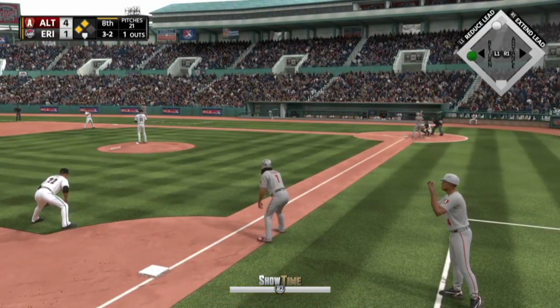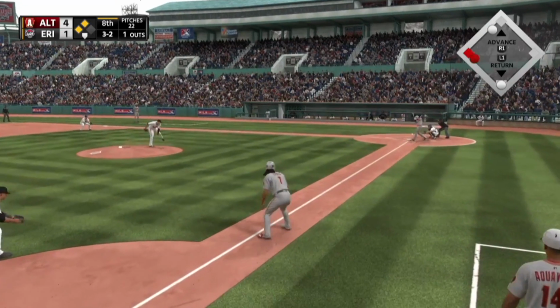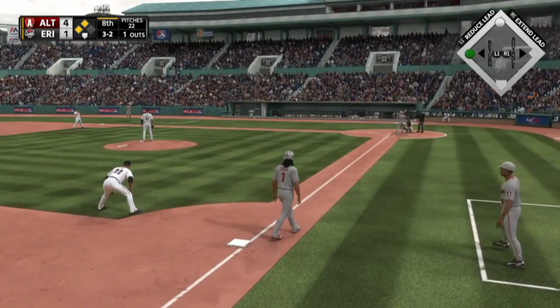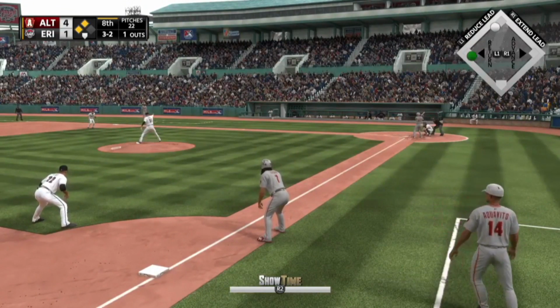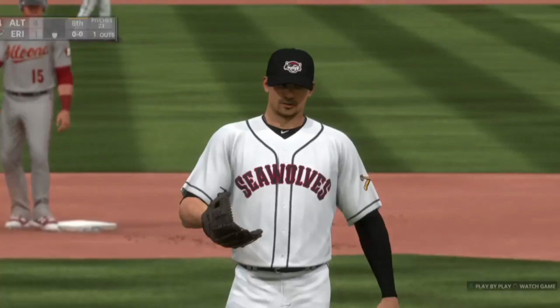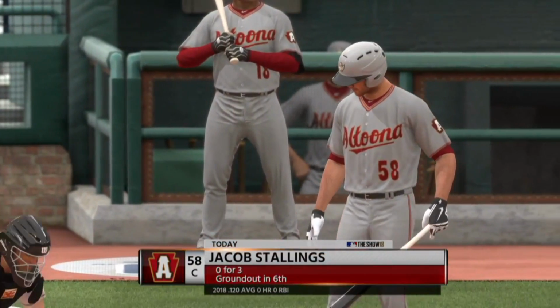Full count. Here we go. Second and third here, one man out. One better up there. Here we go. And he misses with it. Ball four. So there's a walk to load the bases, and now he's really going to need to get a ground ball. Bases are loaded with only one out.